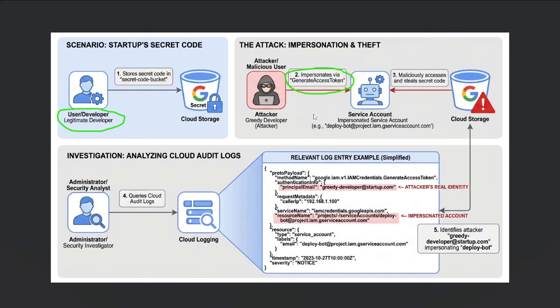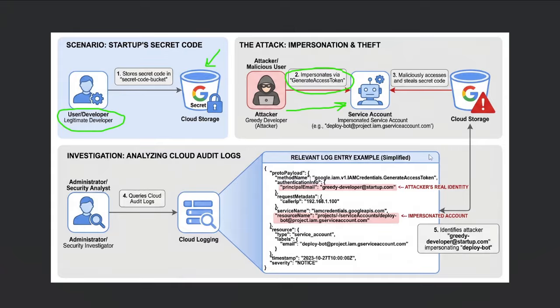Usually account identity impersonation happens through several methods. One of them is generating an access token. So once the attacker or the developer is able to impersonate one of the available accounts that has access to the storage bucket, they will be able to bypass any restrictions imposed on their account. So if their account cannot access the cloud storage bucket, now with the account impersonation, they will be able to access the storage bucket and retrieve whatever there is in the bucket.